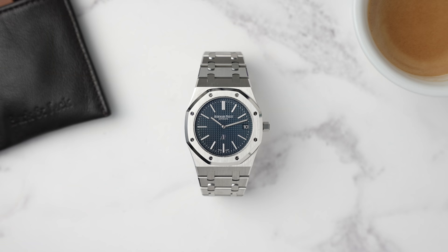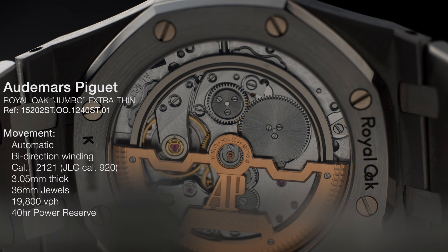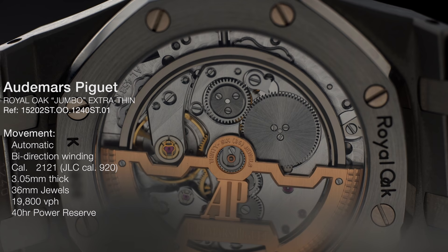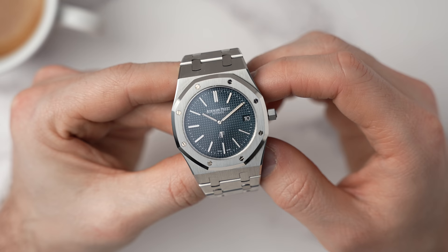When he called to say he had it in, I was actually apprehensive about checking it out, because there's been a lot of situations where I've checked a watch out in real life and it just really hasn't lived up to what I've created it to be in my head. It's easy to look at a watch and think, wow, that is a stunning thing, and kind of become infatuated by it. But then you actually check it out in real life and it just does nothing.